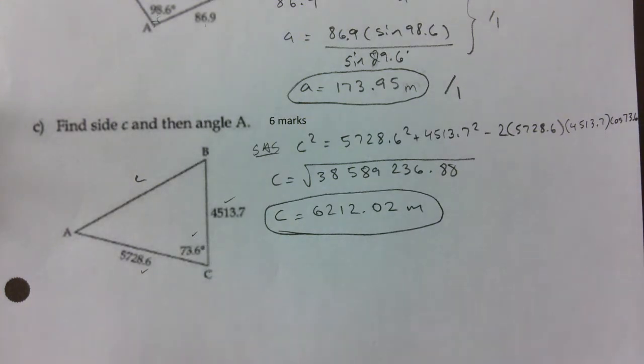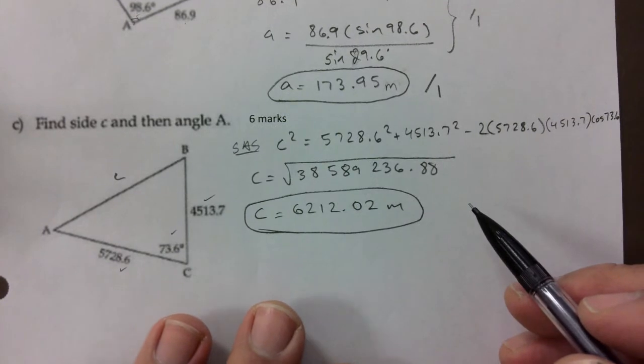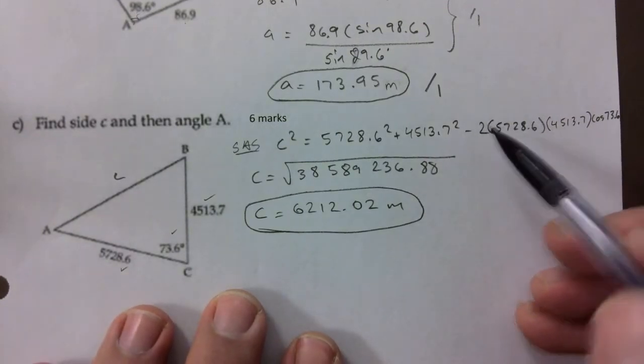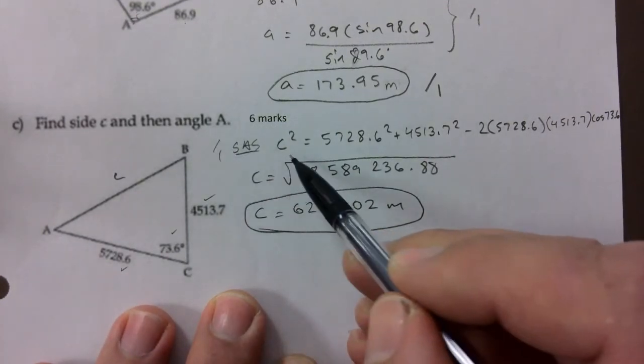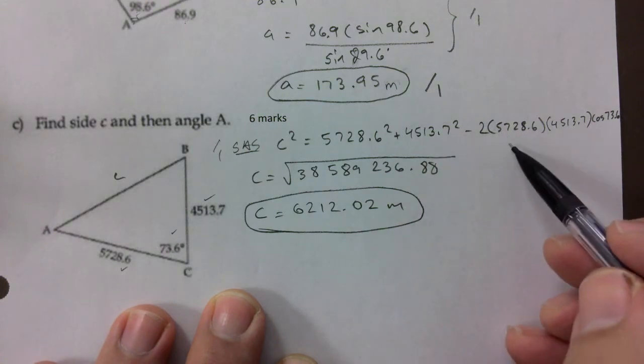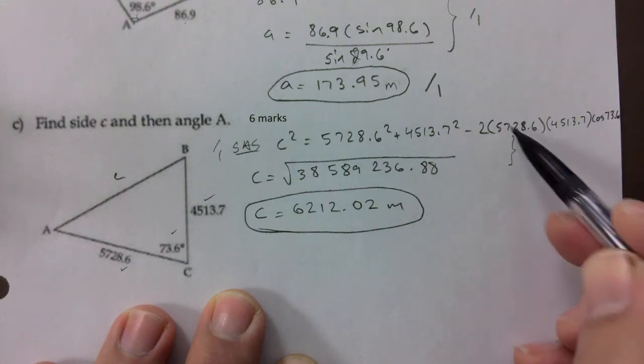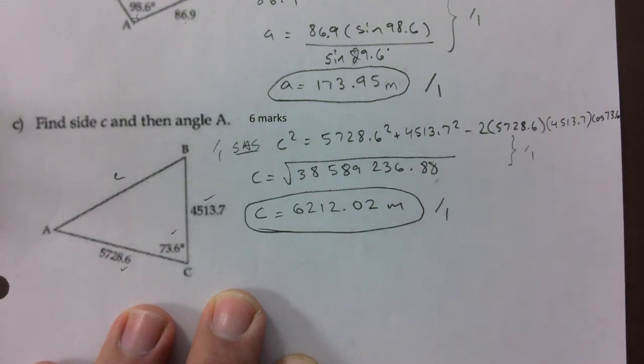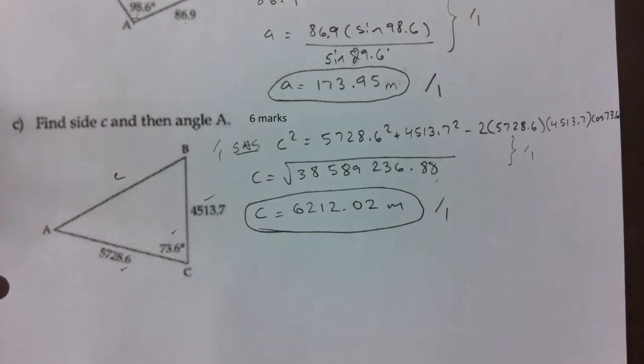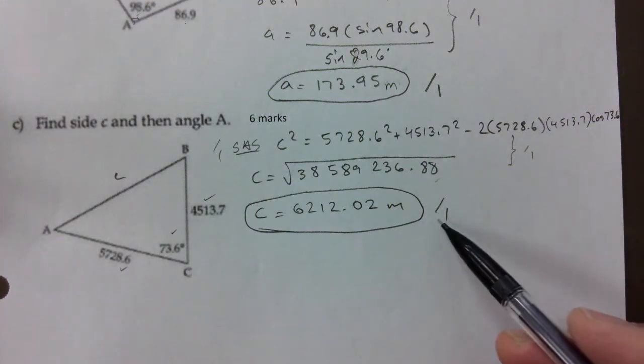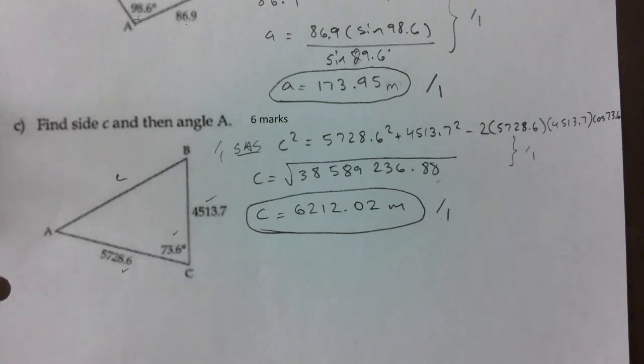So for this one, we'll give you 3 marks. So basically, you get 1 mark for choosing cosine law. You get 1 mark for all the work you did, and then another mark for correct final answer. So cosine law, basically if I see something cosine law related, you get 1 for sure. And then you need to show me the work, and you have to have the correct final answer to get 3 there.